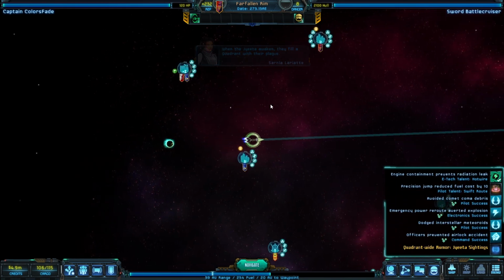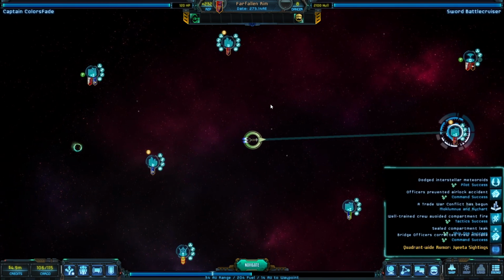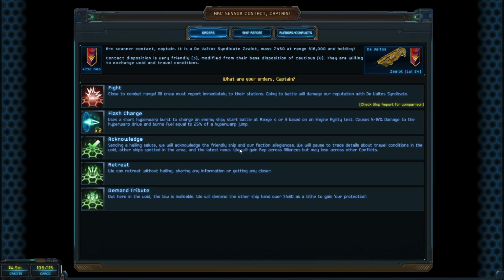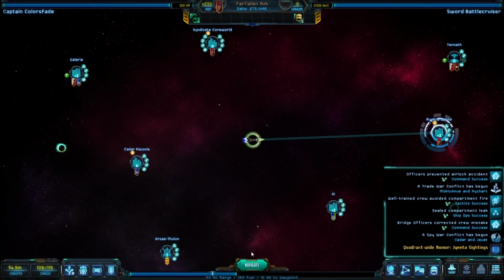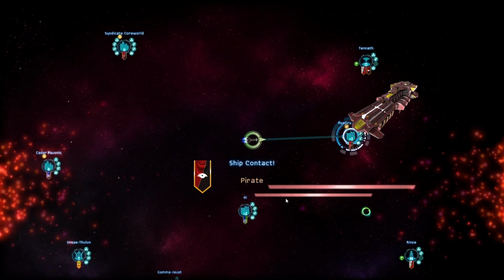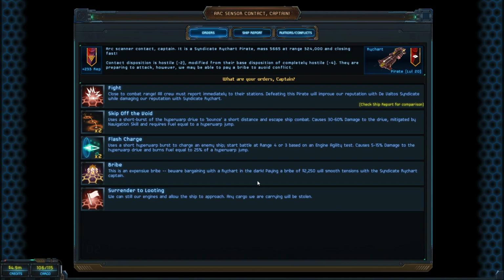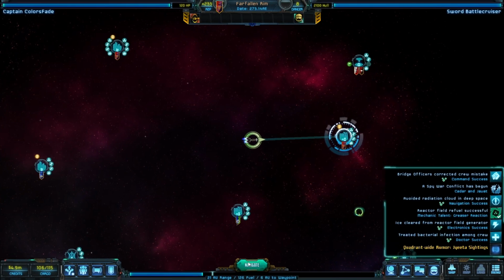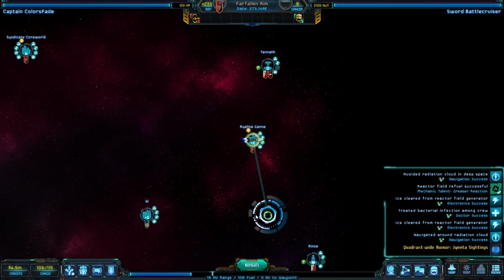So we're on a timeline here. Actually, that battle in space probably took a lot longer than it seemed like. So battles do take a while. Pirate. Oh, we'll bribe you. I don't intend to do anything with anybody else. We gotta get to this Jaina.